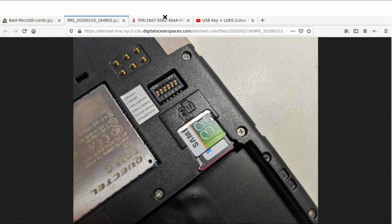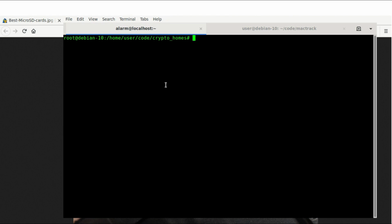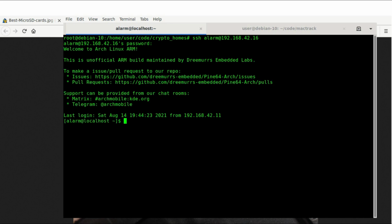So let's go ahead. First thing I did was SSH over into my actual Pinephone, so I'm going to do that first. You can do this right on your screen, you can actually use your touch screen keyboard to do this. You don't have to SSH. I'm doing it so it's easier for you to view on the screen, and so it's easier for me to type. I've just logged into my Pinephone, and like I said, you can do this right on your Pinephone's touch screen, but I'm doing this to make the video a bit easier to see.